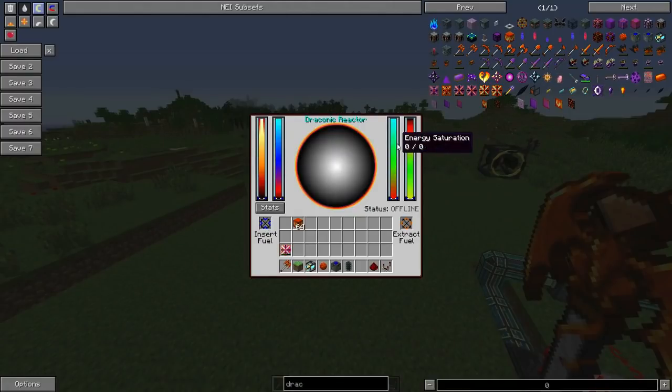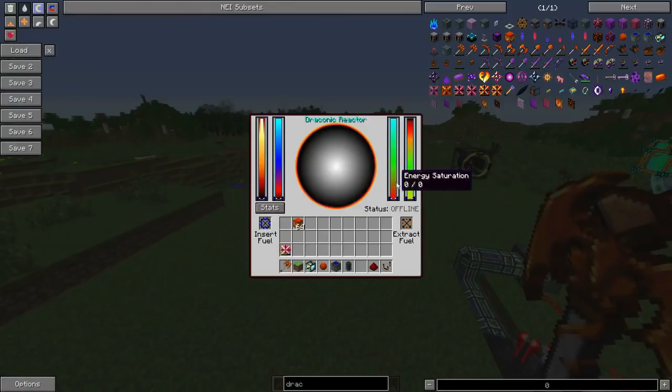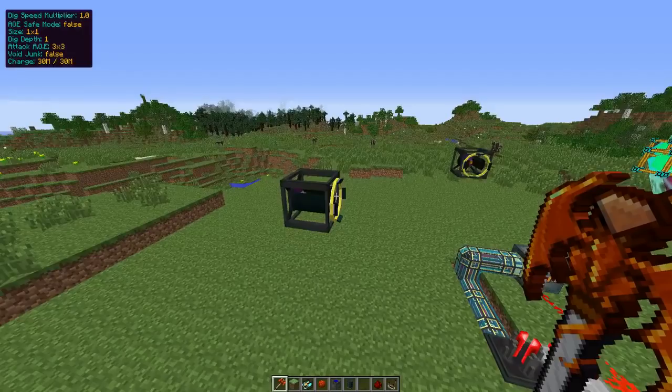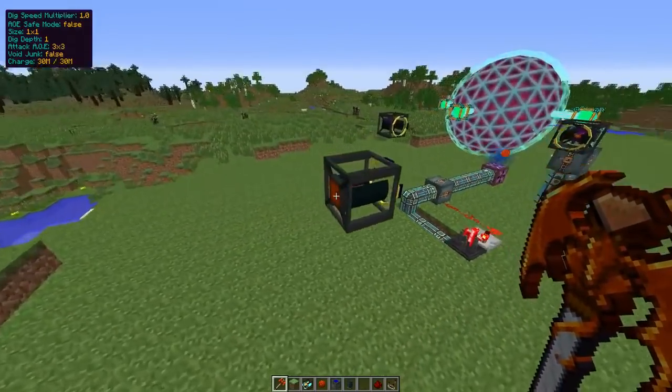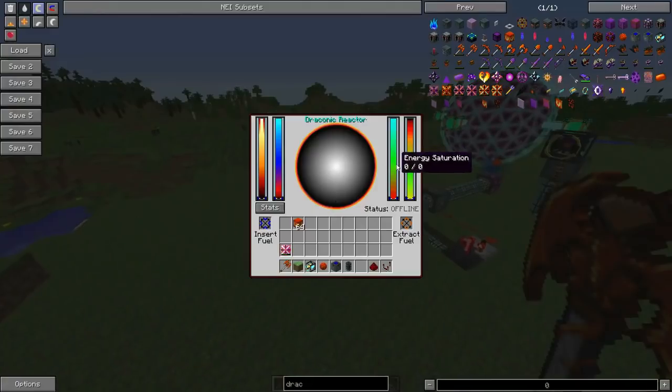The energy saturation is basically just an energy buffer within the reactor. As this buffer drains through the extraction of energy via the stabilizers, each one of these is an energy output, this buffer will go down. As this buffer goes down, the energy generated by the reactor will increase to compensate.